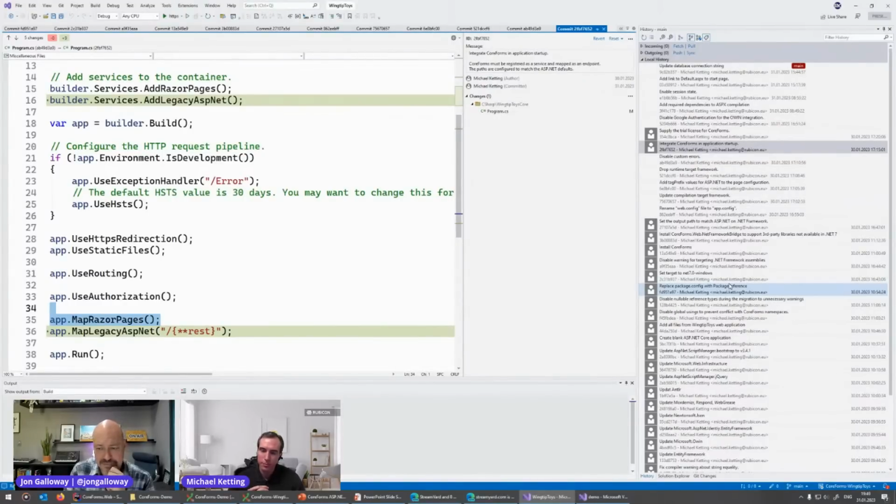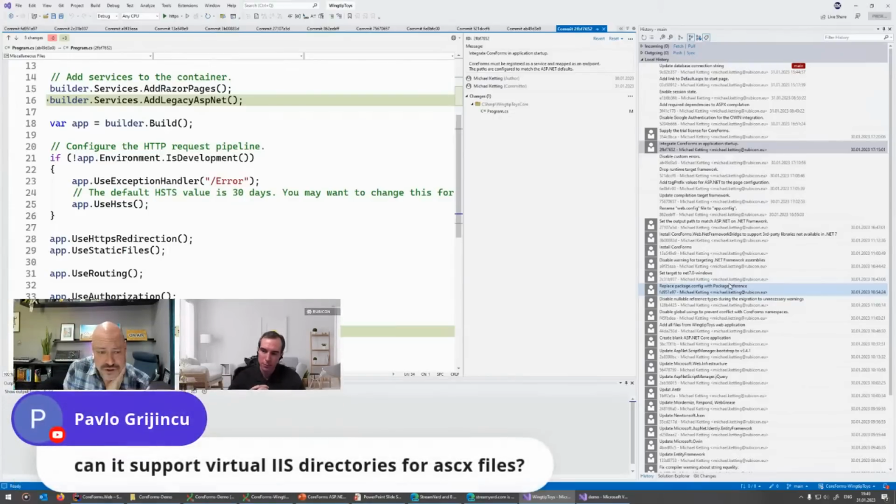Okay. There were some questions about ASMX and ASCX. So ASMX, that's the web services. Yeah. They work. And then this one here, a question about, can it support virtual directories for ASCX files?